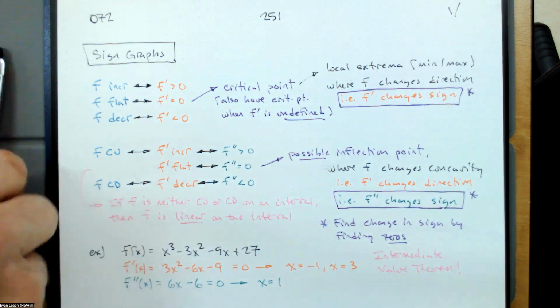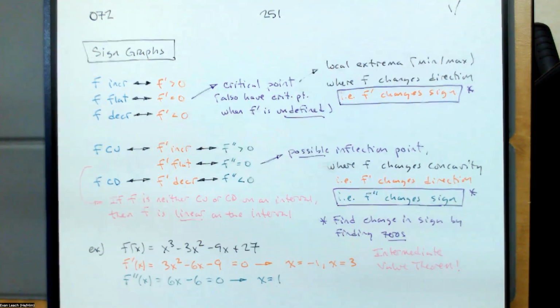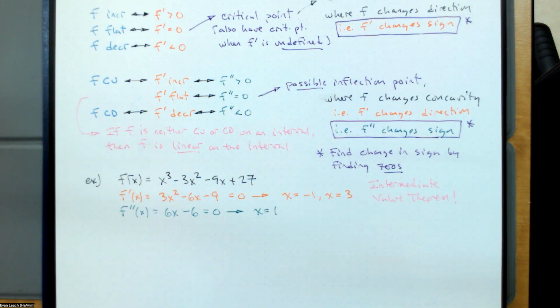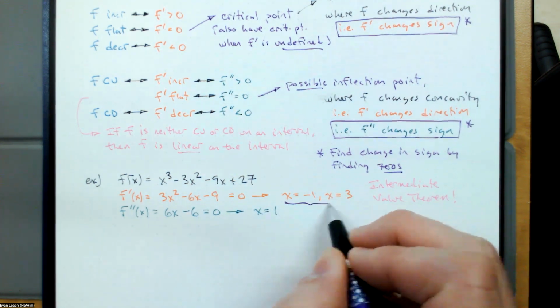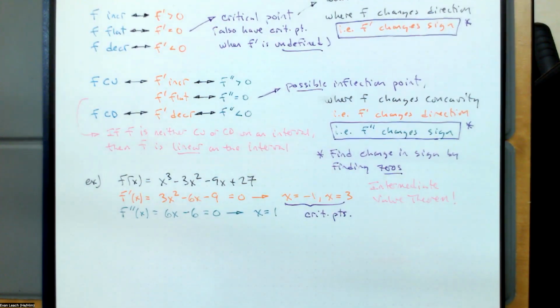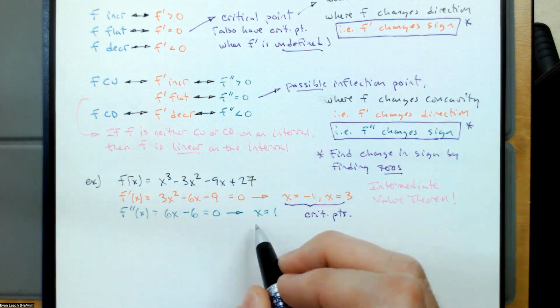So with regards to the polynomial that we introduced and have been thinking about a lot, we took the derivative, set it equal to zero, and solved, and we found these points, -1 and 3, for critical points. So here we have critical points. And x equals 1, where we have a possible inflection point. Since we know the shape of this graph, we know that there's an inflection point there. But we're going to pretend that we haven't seen this yet.